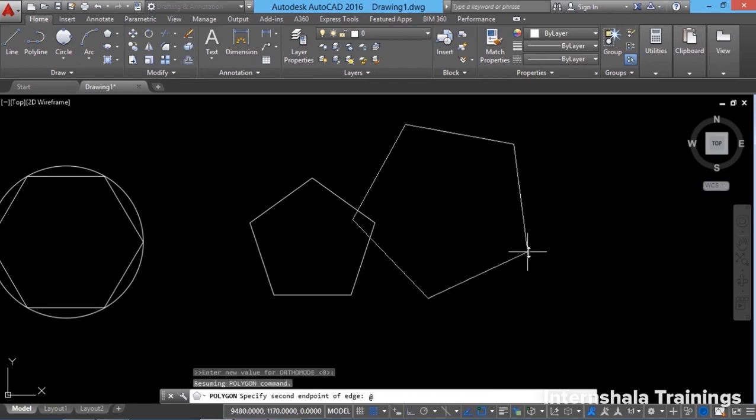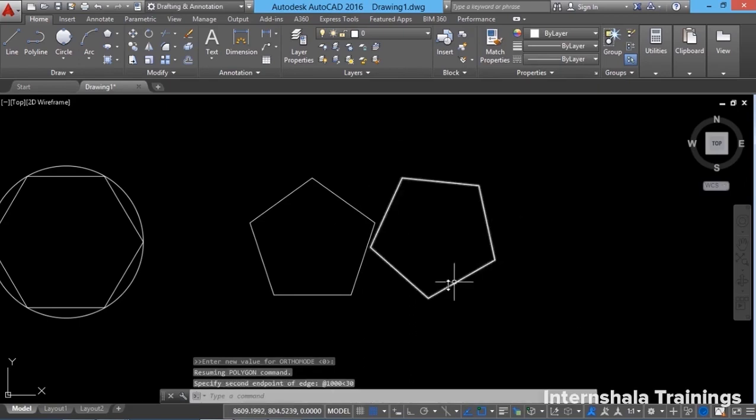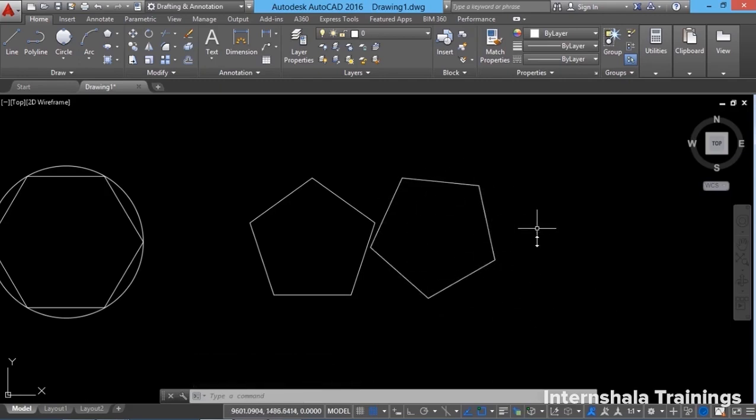So I can give the second point as @1000<30. So this point is defined at an angle of 30 degrees with respect to the horizontal. So this is how you control the orientation of a polygon when you construct it. In AutoCAD, a polygon will remain as a single object. It's a complex object. Okay, so that's all about polygons.